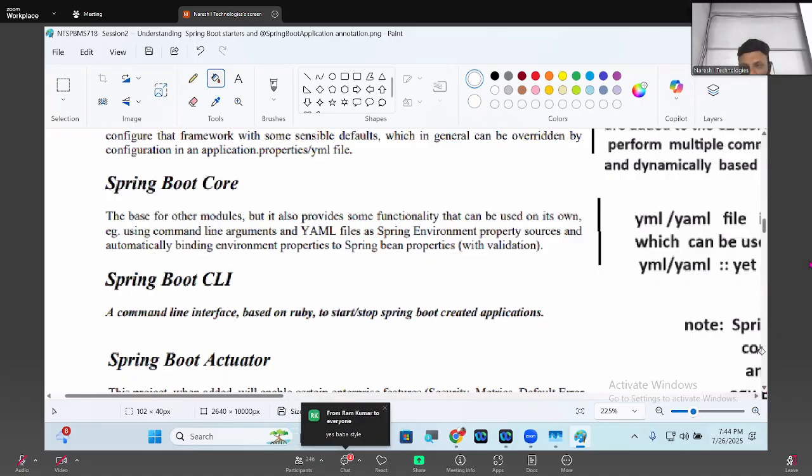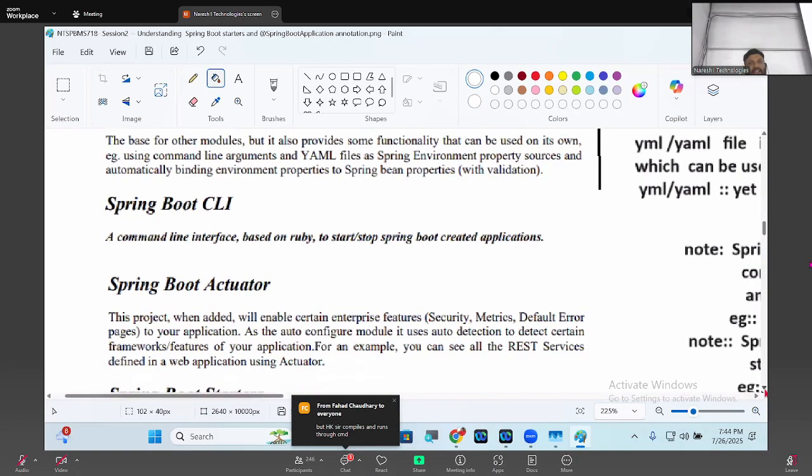Okay, guys. Next one. Spring Boot actuators. Listen carefully. A project is a combination of two kinds of features: functional features and non-functional features. Take a bank project: withdraw money, deposit money, open account, close account, and so on. Those are the main features, the primary features.